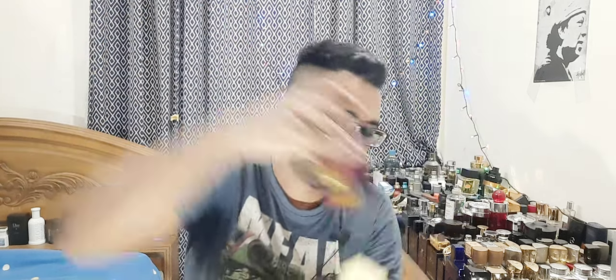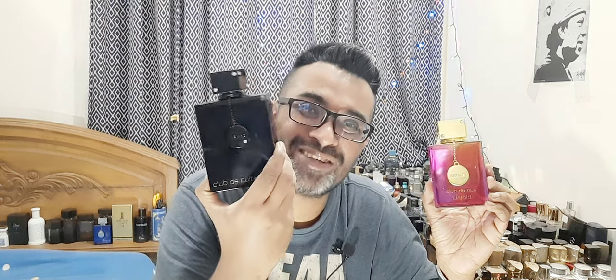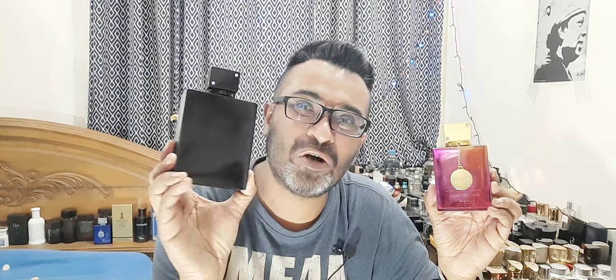Number four — I bought this first for the bottle. My first bottle is nearing finish because of the decanting page I run, and people are buying it like crazy, so I just got a backup bottle. I got this for the bottle color — you can see how it changes. It's not the most stunning bottle CDNI ever made. Club de Nuit Intense Man bottles are generally not very inspiring — a bit boxy, not the most premium. But this one, even with that shape, they made it very, very beautiful.